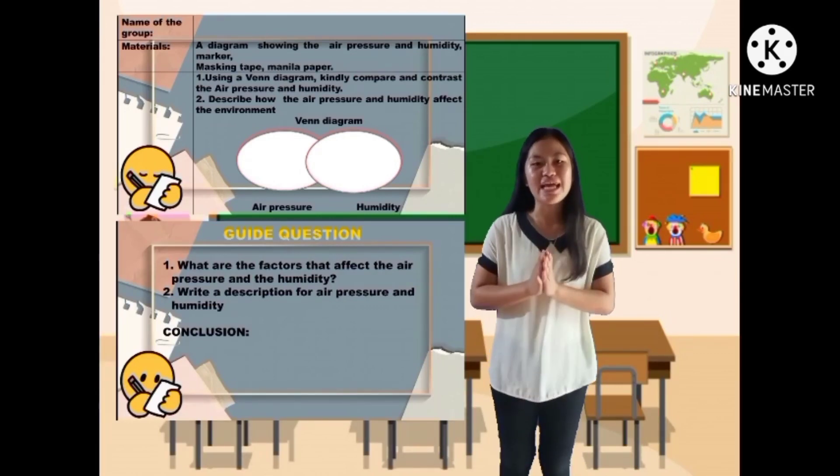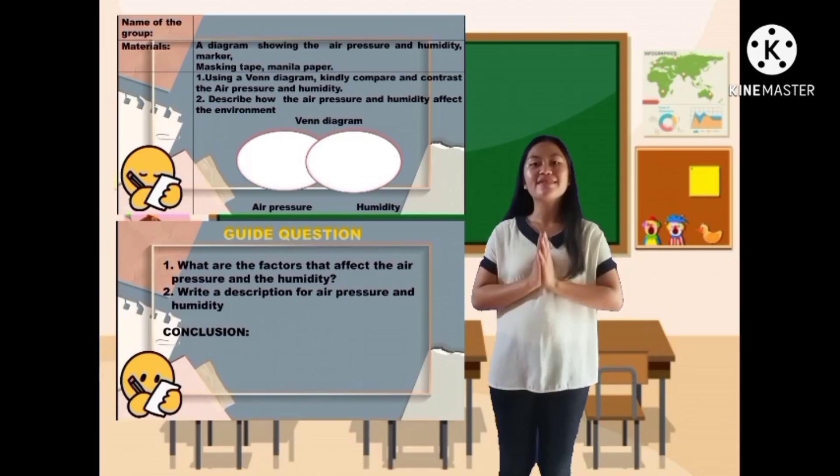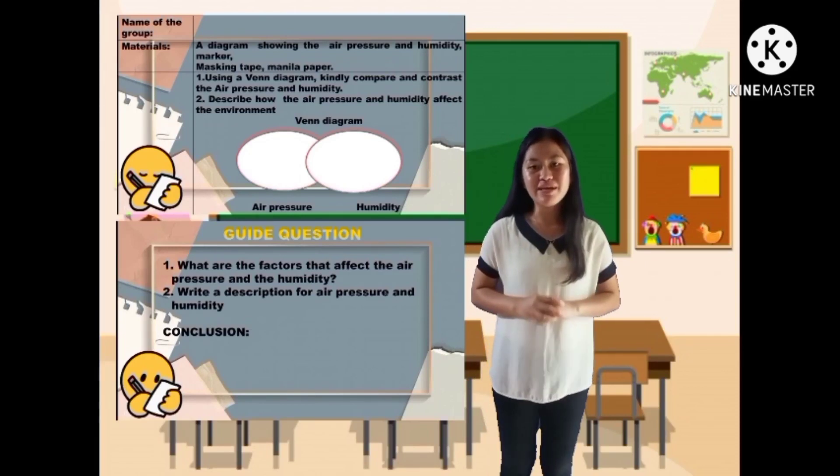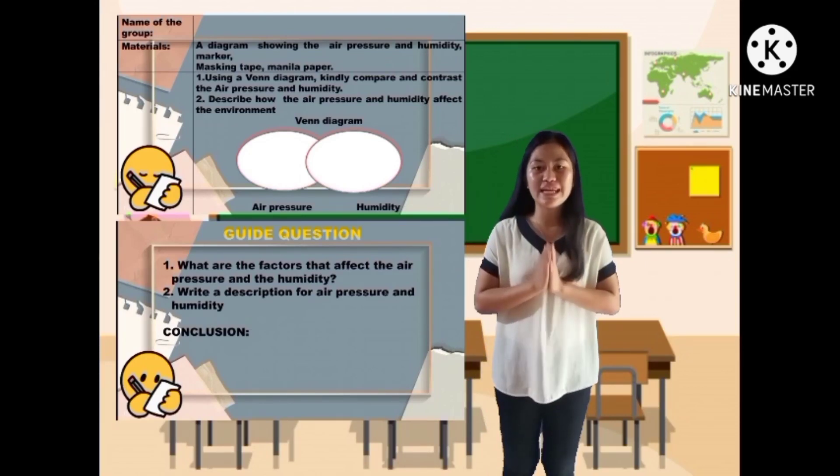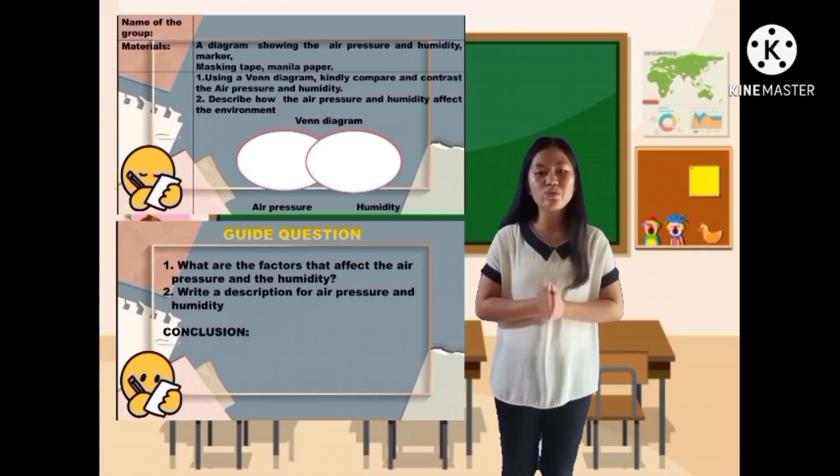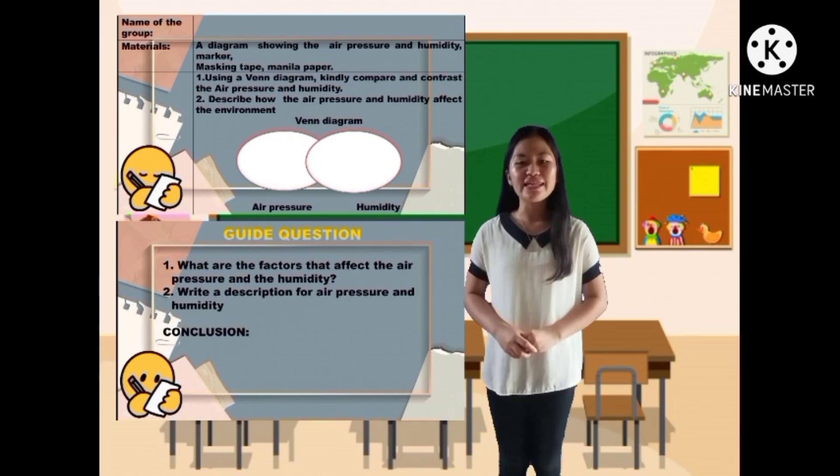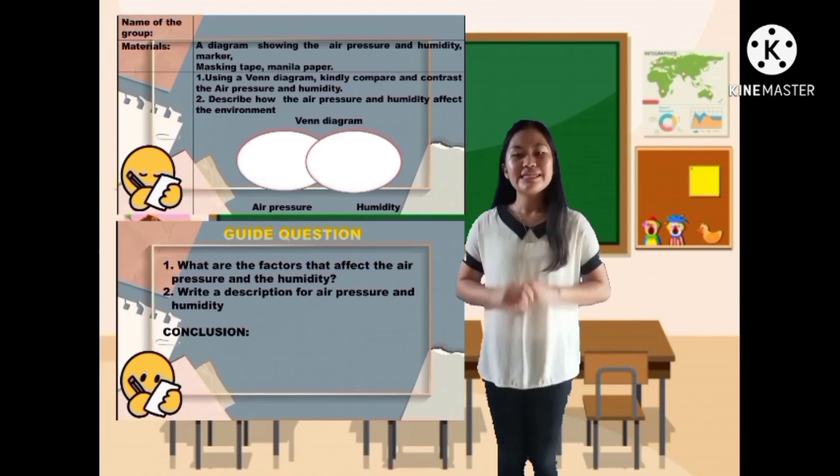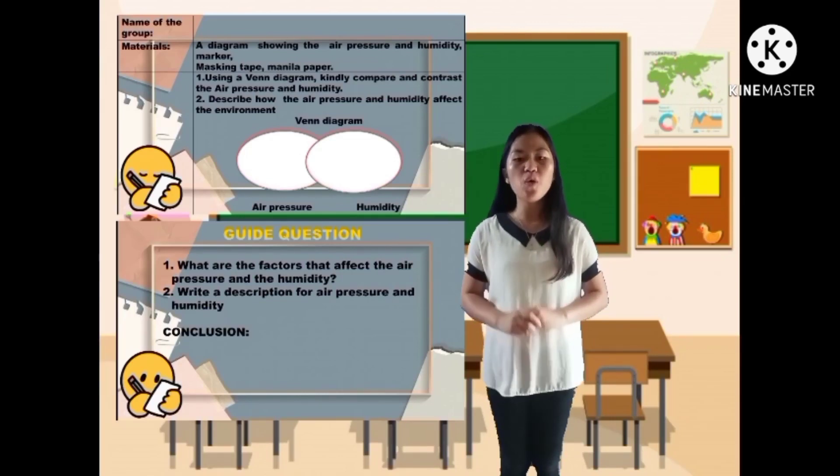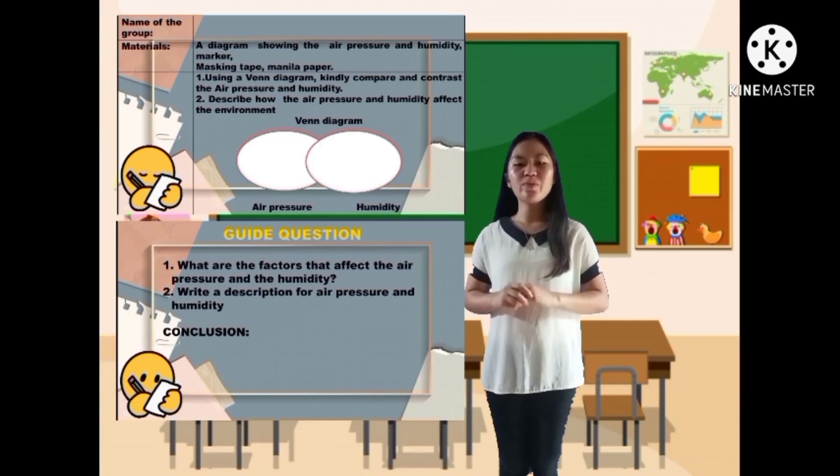Alright! The video is done and I know that you've learned many things from it. And now, let us proceed to your group activity. Your group activity is a group reporting. In this activity, you are going to follow the format that I've presented at the board. Kindly write it on the Manila paper that I've been provided to every group. I will give you 10 to 15 minutes to finish your work and each group should select one representative to present your work. You may now begin. Please kindly cooperate with your group. And if I found that one of you will not cooperate, then you will face consequences. Alright! It's already time! The first one to present is the group one. Second to present is the group two. And so on and so forth. Group one, you may now begin.